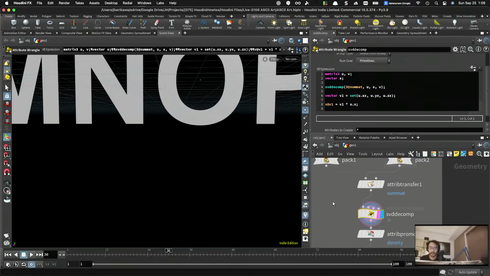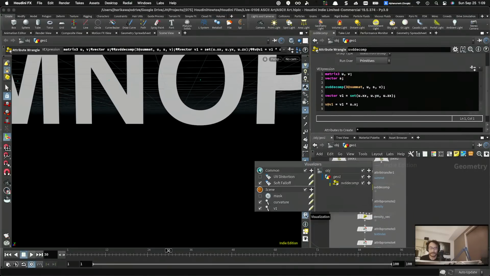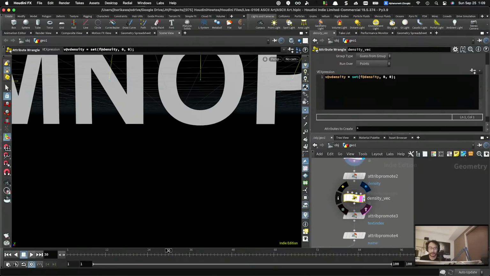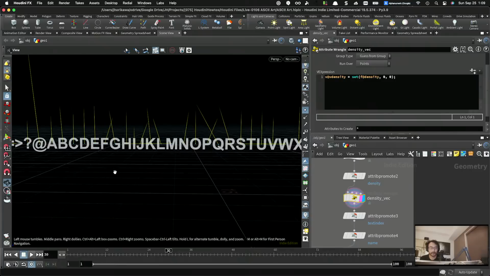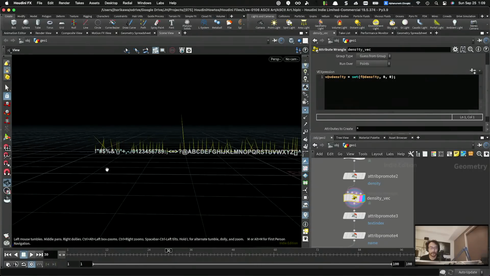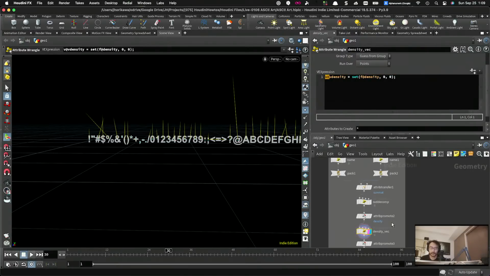SVD decomposition. Where was this? Here. Now this one is kind of always upward somehow, but let's just make sure. No, not this one.